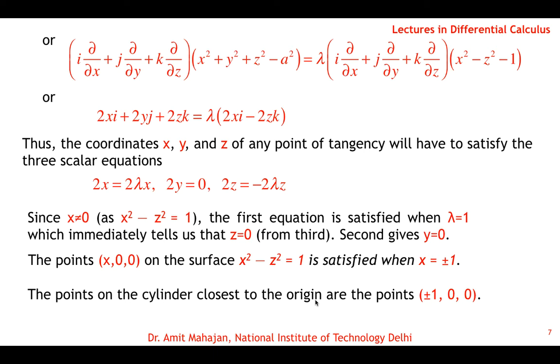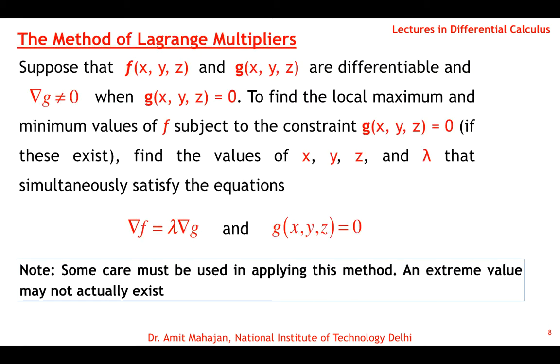So to solve this numerical, what we solved is that the normal to one function equals lambda times the normal to the other function, that is del f equals lambda times del g, which resulted in three equations with four variables. But we had a constraint condition which acts as a fourth equation. So we had four equations in four variables, and we solve them for x, y, z and lambda to find those points x, y, z. So this is the method of Lagrange multipliers.